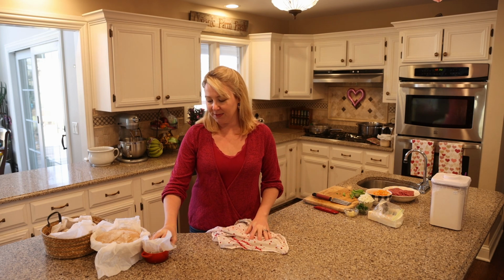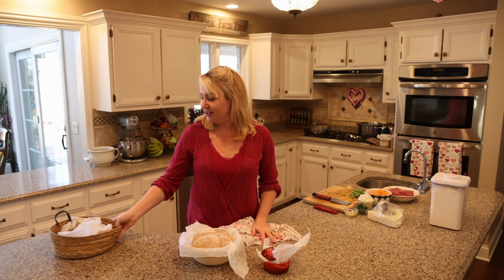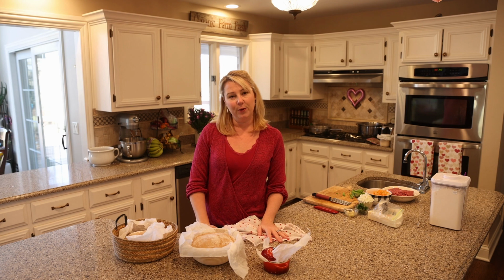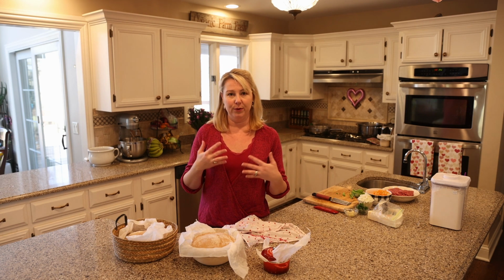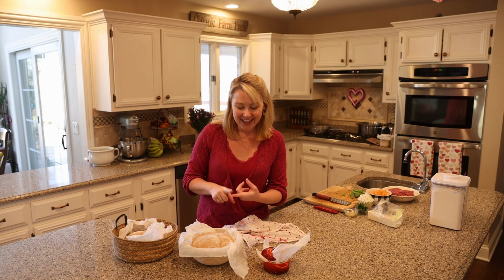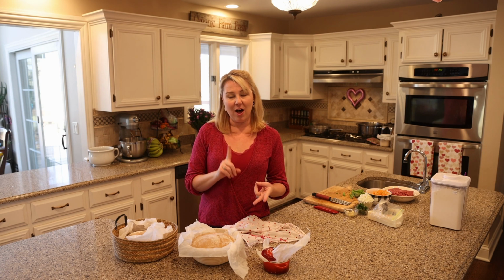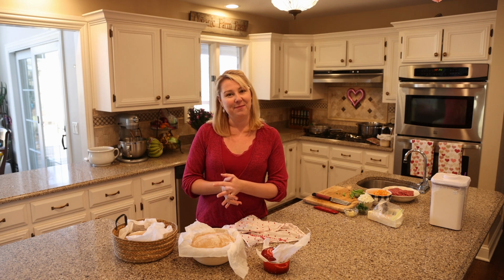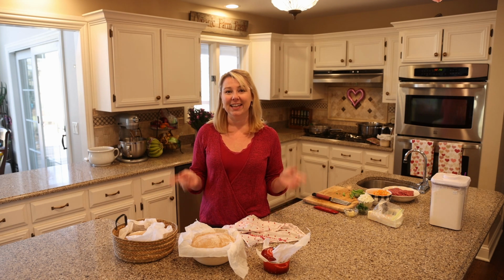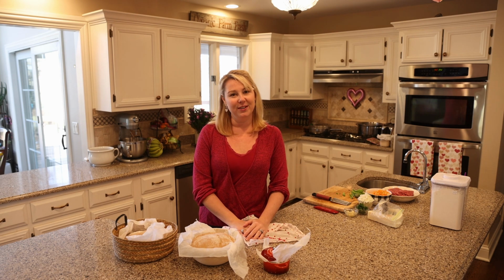I have already prepped this dough. It is a 3-day process. So let me know in the comments if you would be interested in learning more about sourdough. I can definitely go through the whole process from starting your starter, growing it nice and strong and healthy, and then all the way to our levain, and then to the bread making process. So if you're interested in that, let me know down below in the comments and I'll do another episode dedicated just to that.